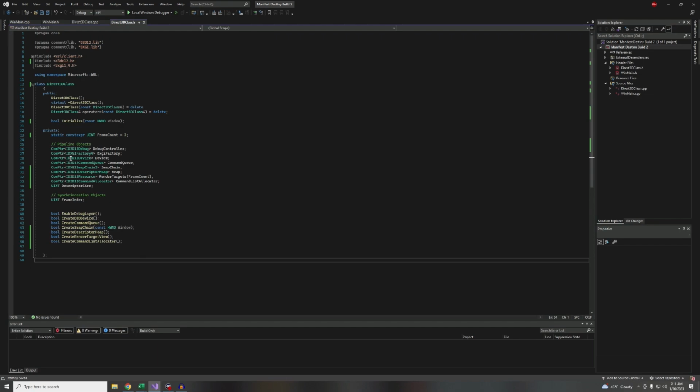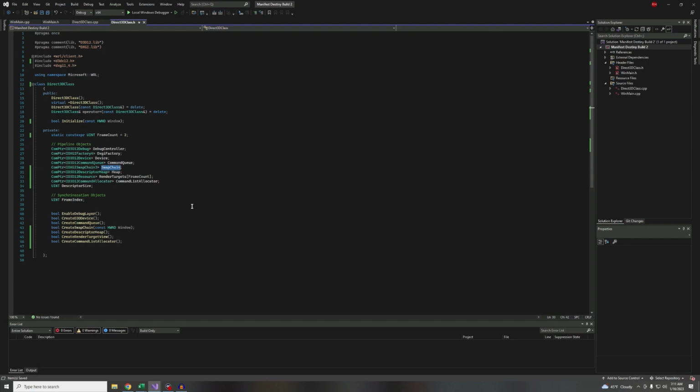So all these things that we've created, well, not so much the debug controller. I'm not really actually sure we need to keep that, but we'll keep it. The factory, which we use to create some of this stuff, we'll also use to create some of the stuff in the allocate, the asset loader, I believe. Obviously, the device, which is a reference to your hardware, your GPU hardware. The command queue, which is the thing that you build, telling the GPU how to deal with the data that's about to get.